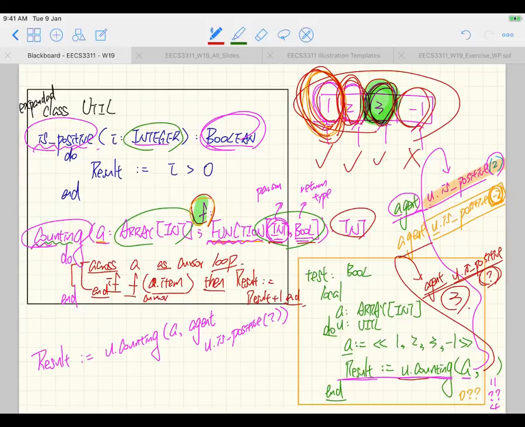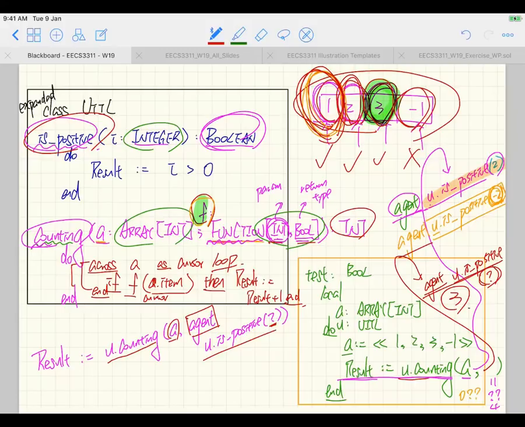If I want to evaluate this particular method or feature call, I want to make sure all the arguments are ready, right? The first argument is simply the reference to some array. That one is ready. Now the second argument is going to be agents, which means I'm going to get the address of a certain feature, in this case is_positive. I get a reference for that, and I leave the only argument open, which means when I store this reference here, I don't commit to any of the arguments yet.